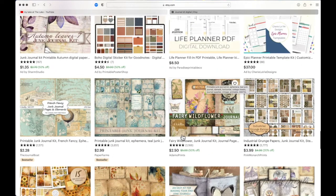$2.99. Look at the prices here. Of course, you don't have to buy anything. We're on New Theme Thursday. Stick to the program. That's another problem with Etsy. It's like being at Disney.